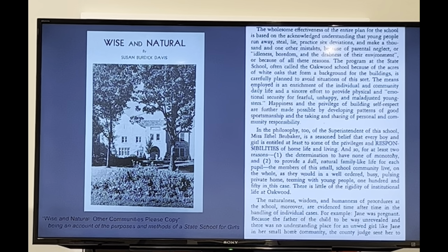But then there are other books in the records that are really interesting, having to do with the University of Wisconsin-Madison. Some of the Dean of Women students there are doing quite a bit of reflection on how this is a much more progressive way to run a campus, and what these girls can learn. This Wise and Natural booklet goes into great depth and has photos that I have been looking at much more carefully, about what their goals are and how they are describing what the school's goals are.